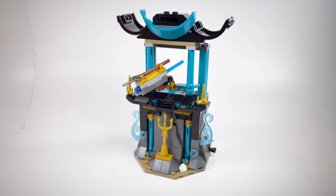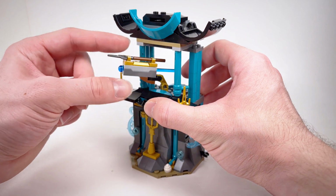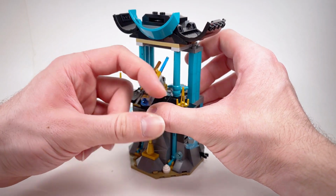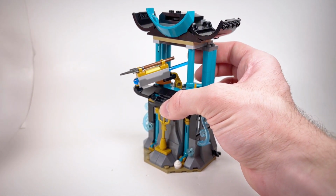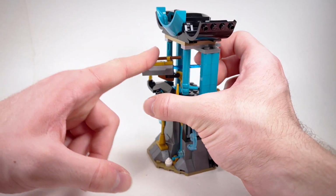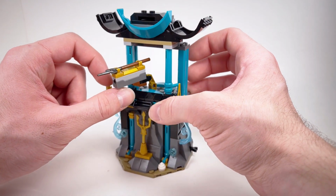Alright, and this section is actually the prison tower of the city. You can see we have a little mounted spring-loaded shooter up on the top here. I mean, it's sturdy enough that it doesn't flop all over the place, but it's also maneuverable enough that you could position it and aim it wherever you want to. And of course, you have the spring-loaded shooter on the front, just push down and, well, maybe you might need to hold on to the launcher a little bit, but just push down and away it goes. Hopefully I can find that.